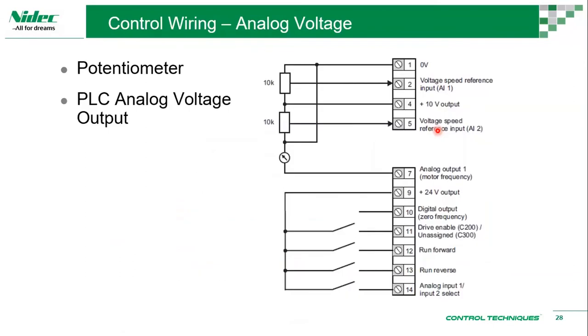We will run through a quick set of wiring on the control section. We won't be going through a very extensive list of control wiring because it can be infinitely varied. It can be any kind of wiring, because the drive is configurable. You can choose to have terminal 11 connected to something else, terminal 12 connected to something else. So it really depends. I'll run through the standards by default. These are the quick, simple ones that we always use. Most of us will use this.